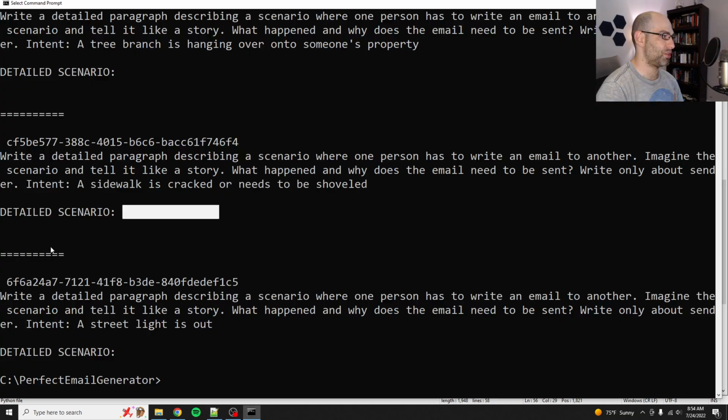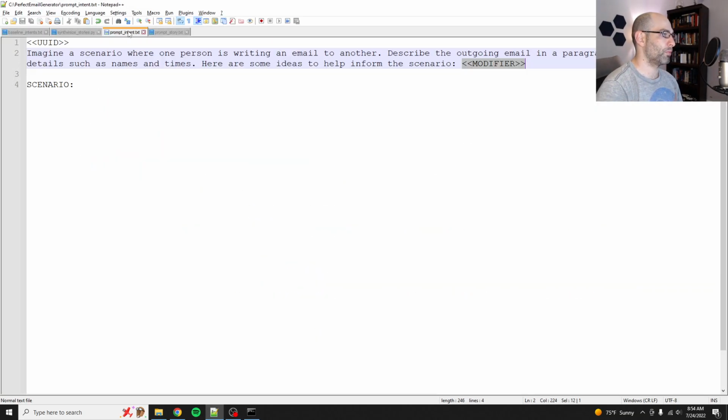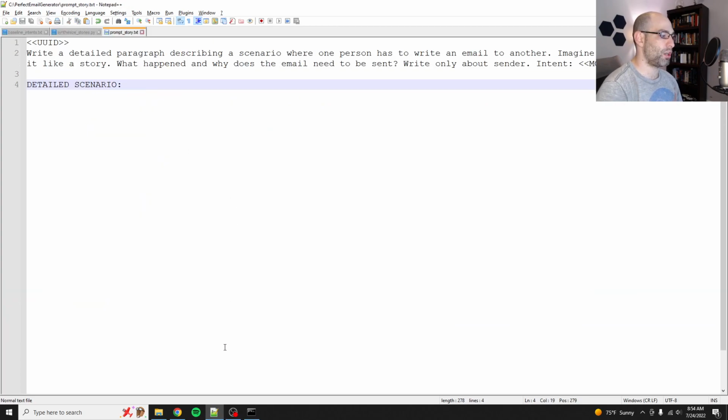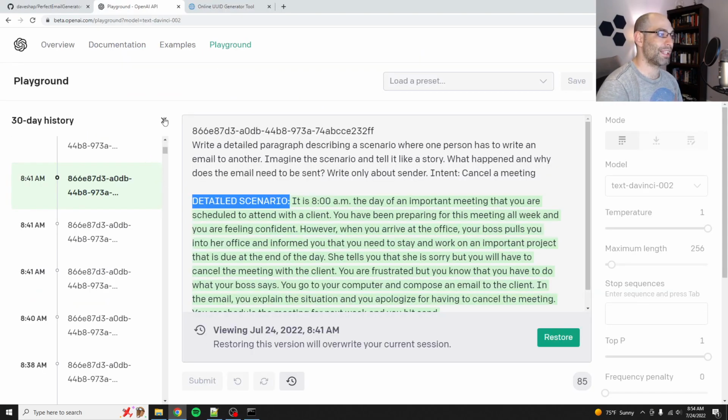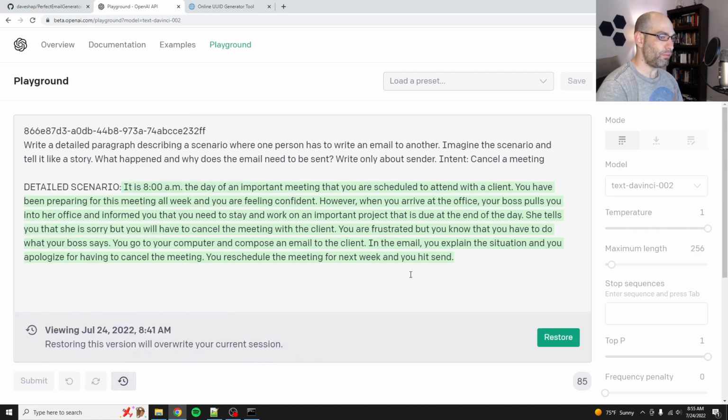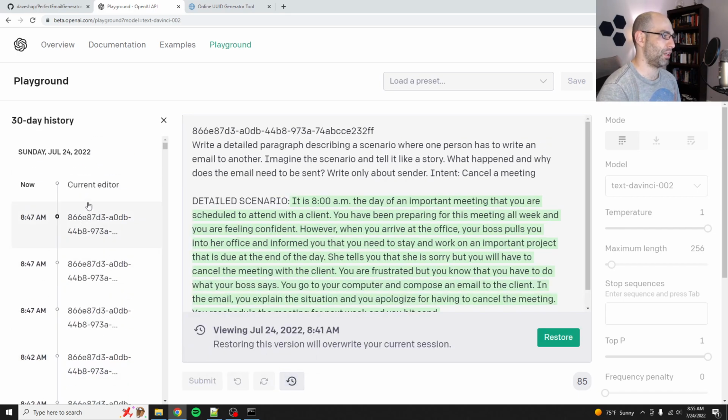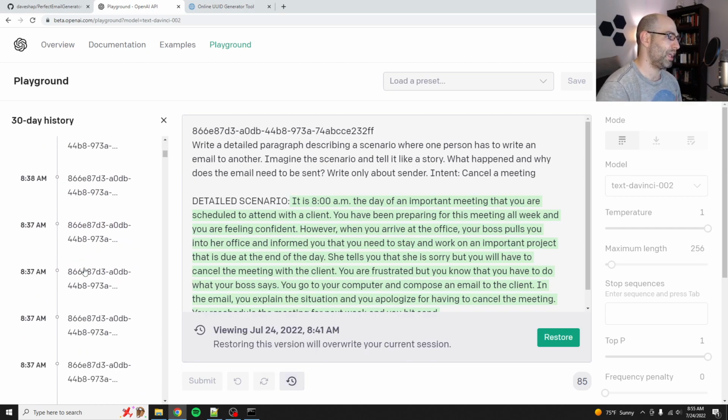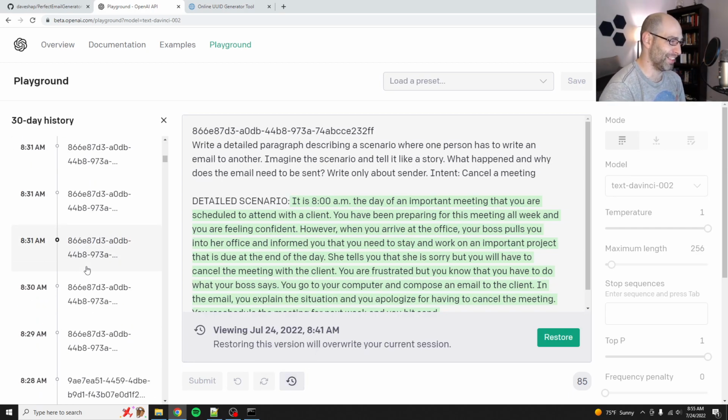I've got this stuff commented out, so you saw the process here. One thing that I need to show you is that in the playground, I accidentally overwrote that perfect prompt, and I was like, no, where did it go? I had forgotten about this until I needed it. There's this little handy dandy button. You can rerun a prompt, you can regenerate the prompt, but you can also look at your prompt history, and it goes back 30 days. So if you did something perfect and you don't remember what you wrote, click on the little clock, the rewind time button, and it will save your life.